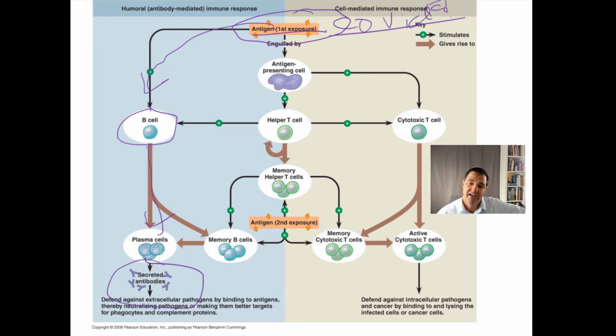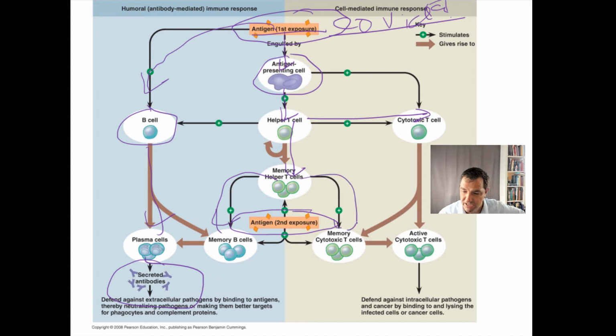They'll start fighting it. But an antigen presenting cell can also eat up that antigen and then present it to helper T cells, and then activate cytotoxic T cells and memory T cells, so that if you see that thing again, you generally don't get it on the second response. And the helper T cells can help activate memory B cells and cytotoxic T cells, and that cytotoxic T cell can become an active cytotoxic T cell.